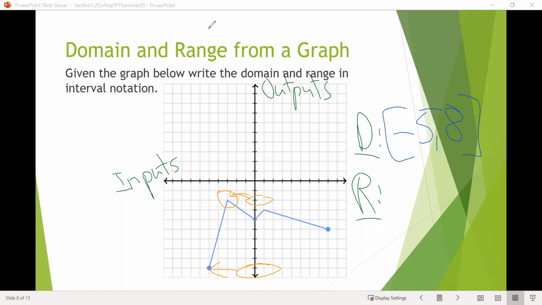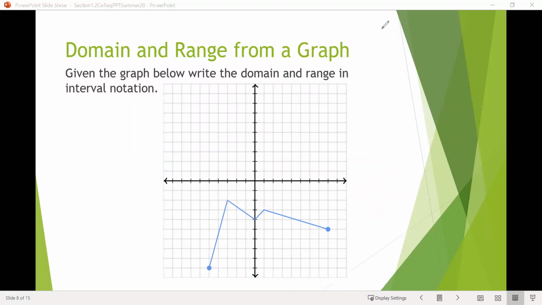Okay, so that lowest point there then looks like it'd be -2, -4, -6, -8, -9, comma, the highest one there looks like it gets up to -2. And the -9, we see there's a closed dot, so that's definitely included. The -2, it's kind of hard to tell, although it looks like it goes straight through that point there that I just tried to circle with the green, so I think we would say that that's included as well, so that will also be a bracket. So our domain here is bracket -5, comma 8 bracket, and then our range is bracket -9, comma -2 bracket. Okay.